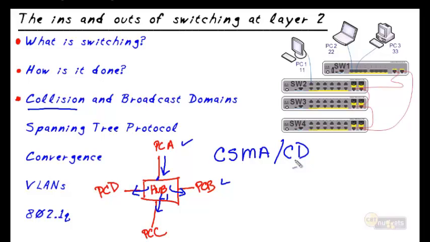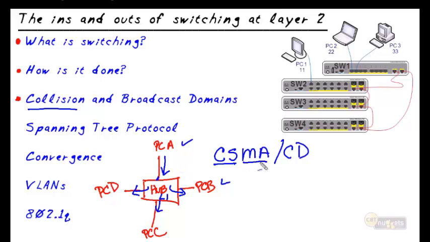Now, that's a whole bunch of letters there. Let's talk about them. Carrier sensing simply means, hey, Mr. PCA and PCB, if you want to talk on the network, you put your ear out there and you listen electronically. You listen and see if there's already a carrier present and if it's being used by somebody else. In a shared hub environment, only one device can talk at a time because the bits are being sent everywhere else. So with carrier sensing, it means please listen to see if the road is clear before you cross the street, before you put your data on the wire.